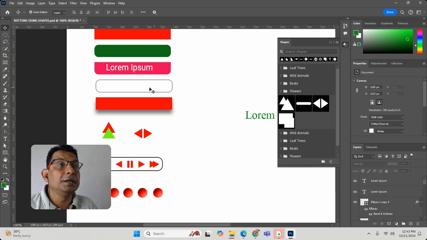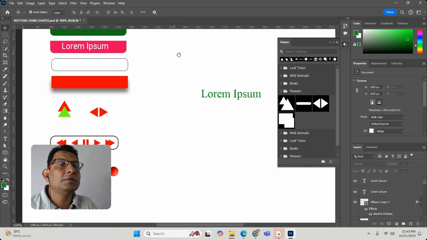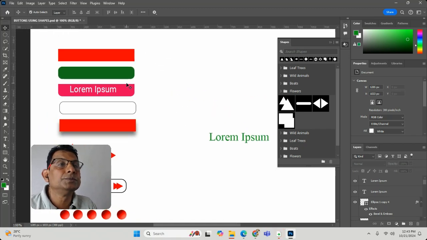Inside the text, what is the size of the text, the size of the button, the height and width of the button, everything will be mentioned. But I gave some sample buttons you need to understand. When you are working as a graphic designer or web designer, you need to understand the standards. Without understanding the standards, you can create something, but it won't be right.